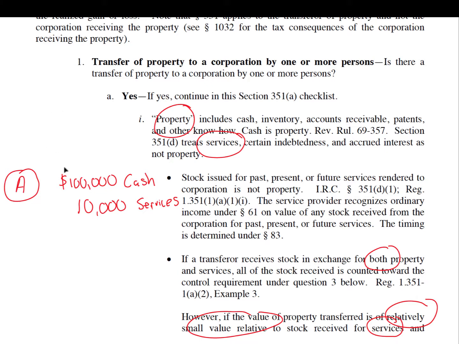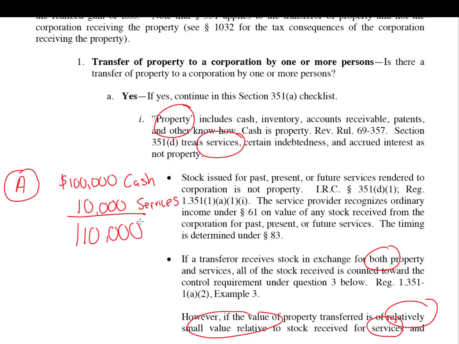Well, if we add up the $100,000 of cash and the $10,000 of services, the value of those items is $110,000. Now, just an FYI, as long as it's an arm's length transaction, which almost all the time in tax we assume, the $110,000 of cash and services, A should be receiving stock equal to the same amount. So unless you're told otherwise, we treat it as arm's length, and A should be receiving $110,000 of stock.